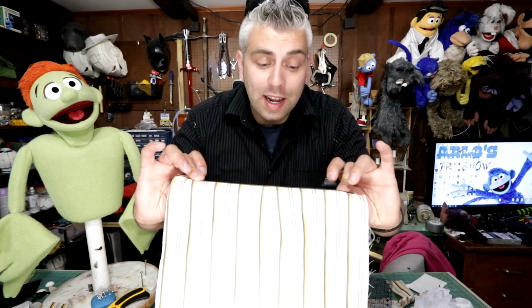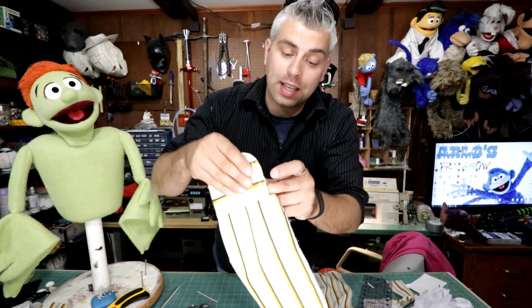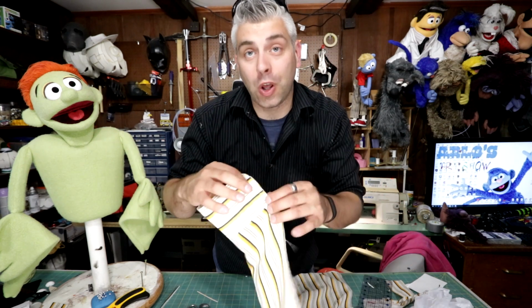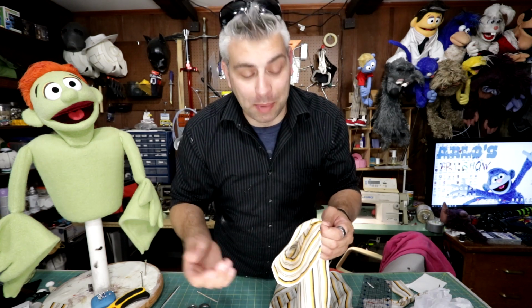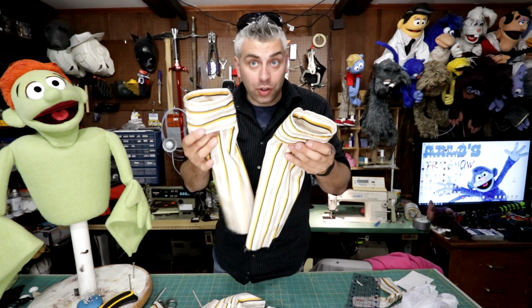Alright, so I just stitched that on and I did all the top stitching around it, which really makes it look like a cuff. And I left out this 1/2 inch of seam allowance so I can stitch that up too. Now again, that's not how actual cuffs are made on a shirt, but it will look pretty much the same and it'll be perfect for a puppet. So now what I'm going to do is stitch up this section here and then up the cuffs. So now the cuff sleeves are all finished.